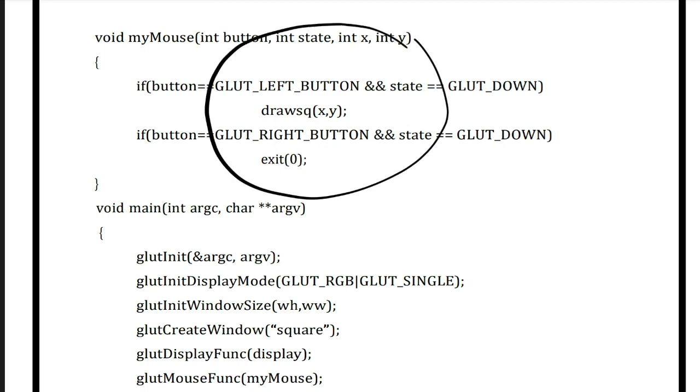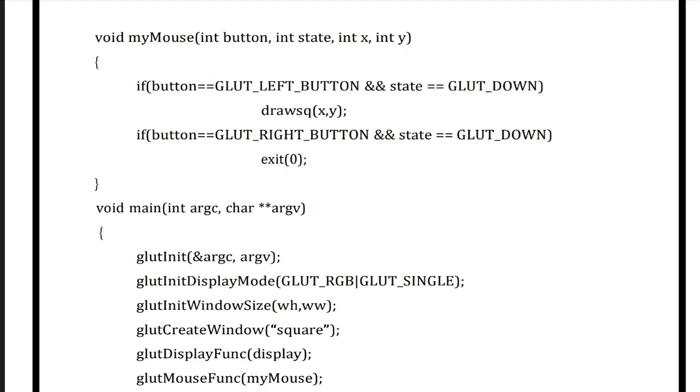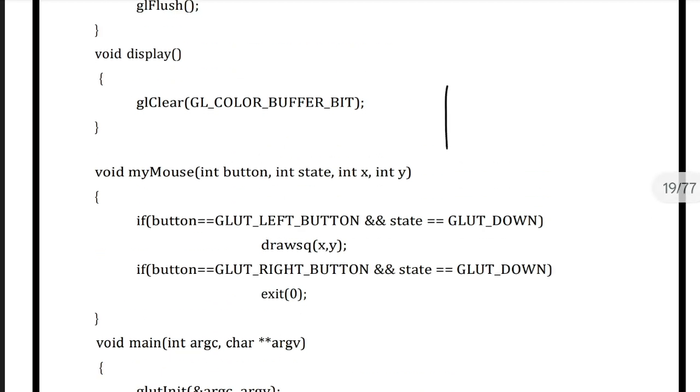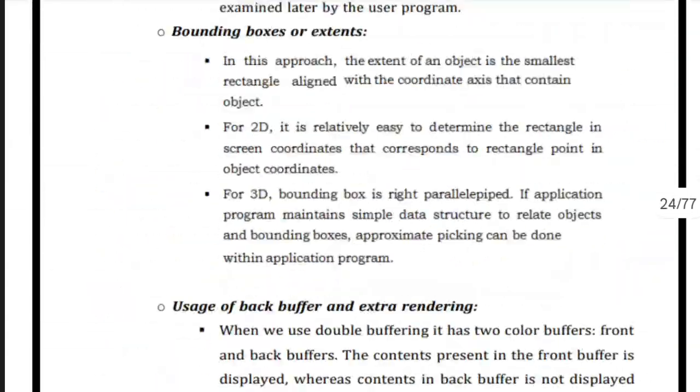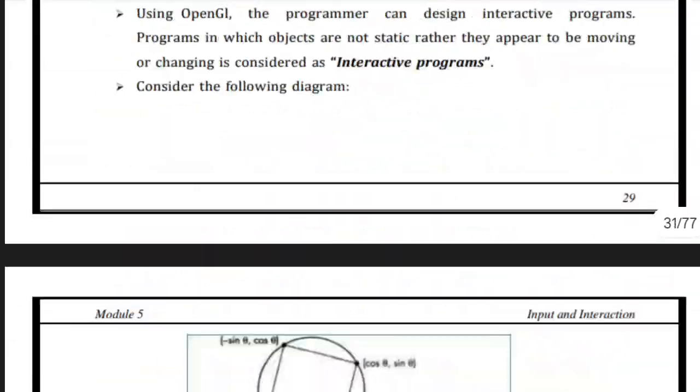The main ingredient of the code is this one. This you have to not miss, and the remaining, which is in the top and the bottom, you can miss any, like not exactly you have to write the syntax, but this is the main thing what you have to write. Okay. And coming to the rotating animated square, it's actually a separate topic.